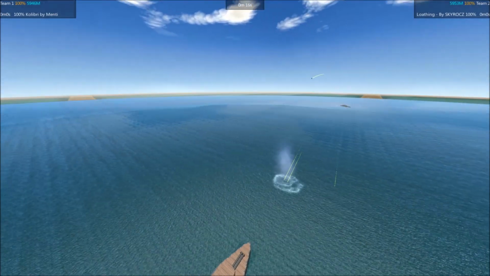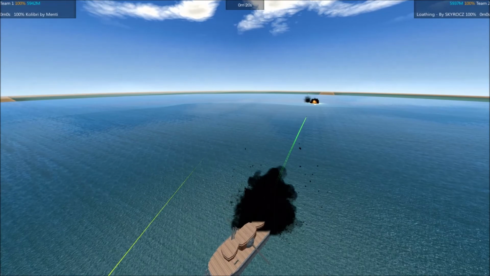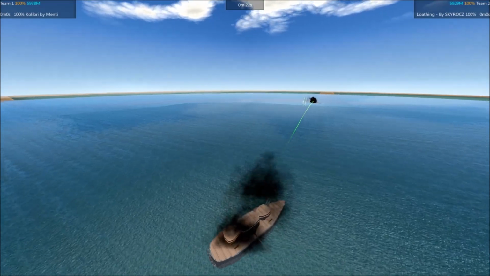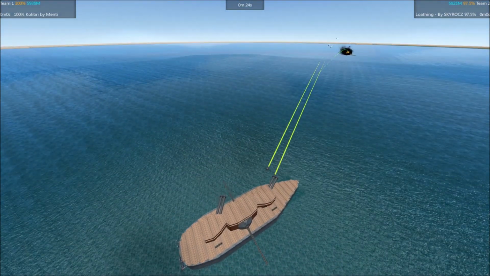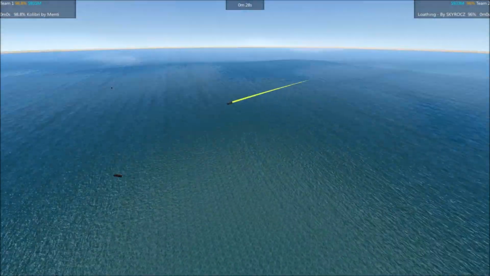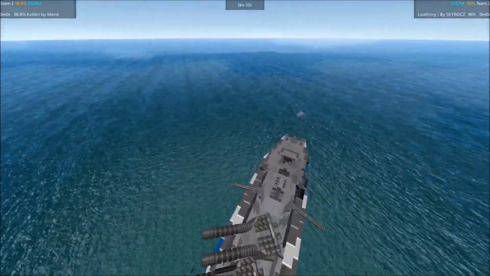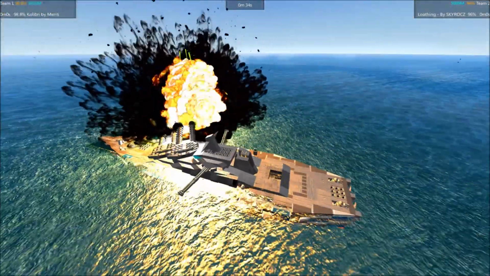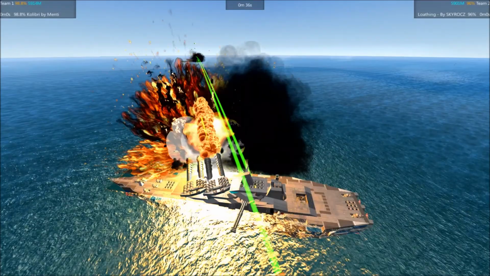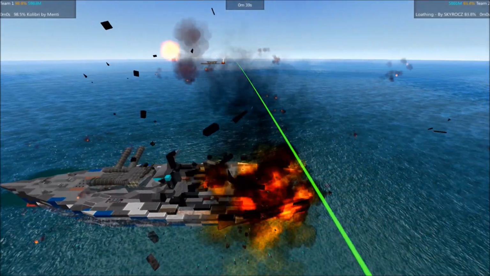A little bit of a miss there. Loathing also missing. Those shells look like they might connect. Yes, they did, right on the deck of the Kolibri there. The weakest part of the Kolibri's armor. This initial approach is the... Oh, wow, the Loathing lost a gun. Its rear gun has been blown off.